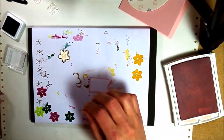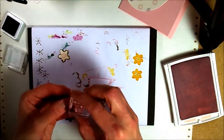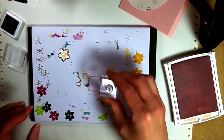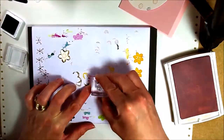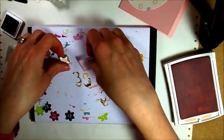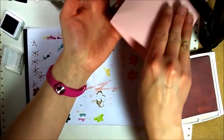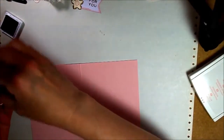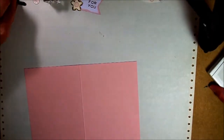Okay, so now we just need the little For You here, and I'm gonna do that in the soft suede. Put it over to the edge for you there. Okay, so we're done stamping. Set that aside. We're gonna get out our card base, and let's get rid of this so I don't pierce it. Oh, that'd be bad. Okay, done with the inks as well. Let's get those put away, things out of the way.